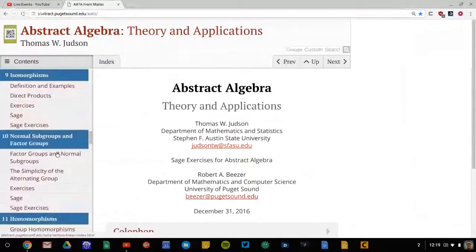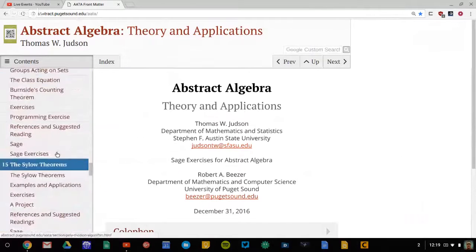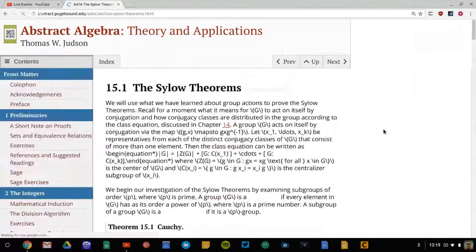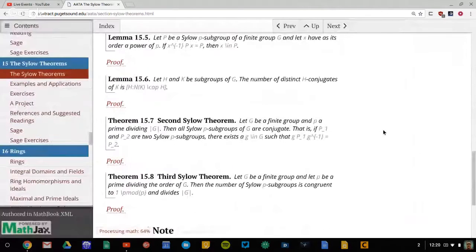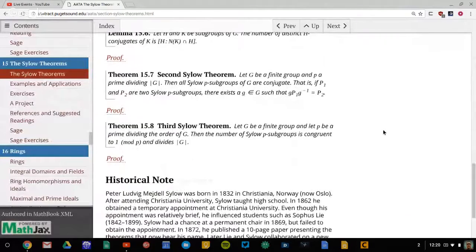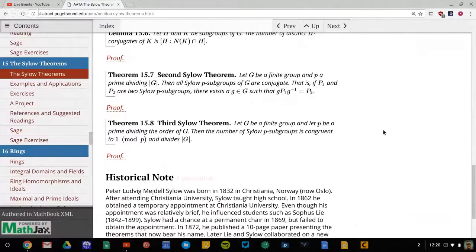Okay, so go to Sylow theorems. First let's just look at their statements. So remember, these are described with a Sylow P subgroup, a P subgroup of the group of maximal size. So the second and third give us a lot of information about how these different subgroups relate to each other and how many of them there are. I mean, it could all be coagulated into one result, but traditionally they're separated out like this.